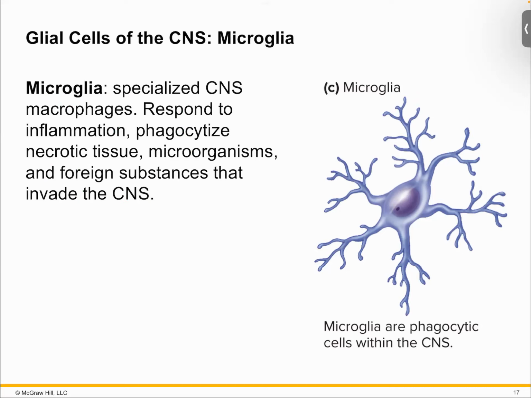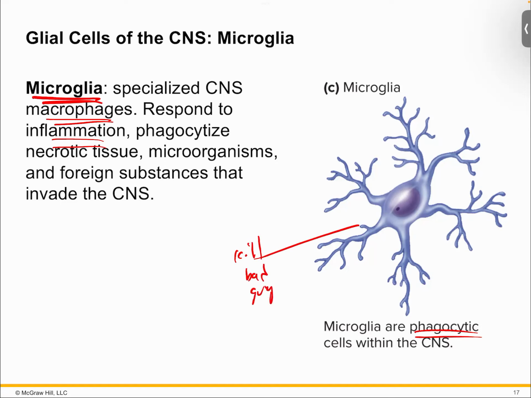Another member of the glial pantheon, right, is the microglia. So these guys basically are macrophages, which means they're immune in response. So if there's any kind of an invader or anything of that nature, then the microglia will go after it and will kill it. These guys are phagocytic, so they'll basically kill bad guys.